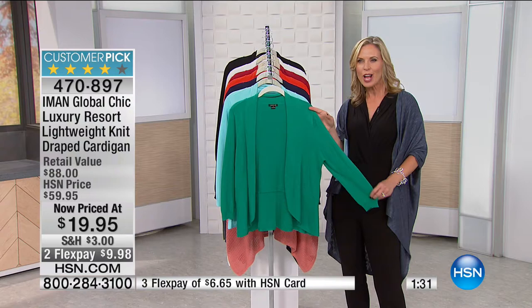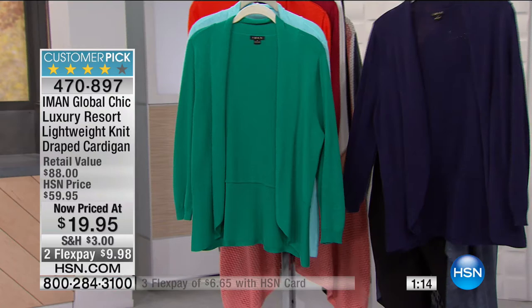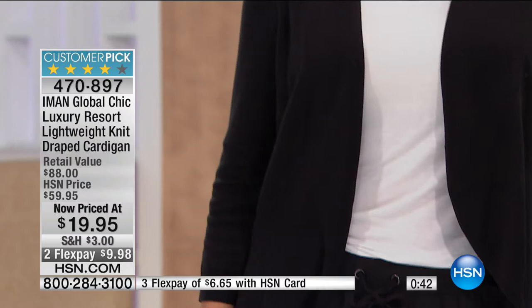We have lots of sizes and lots of colors, with navy, raspberry red, and jet black still having great sizes available. These are great to go into fall — really nice, lightweight, styles you'll wear all year round, whether it's chilly in fall, warming up in spring, or you're throwing it over something going to a restaurant in summer. Classic colors that also go back with those maxi dresses. Really easy the way it just drapes, and super comfortable.